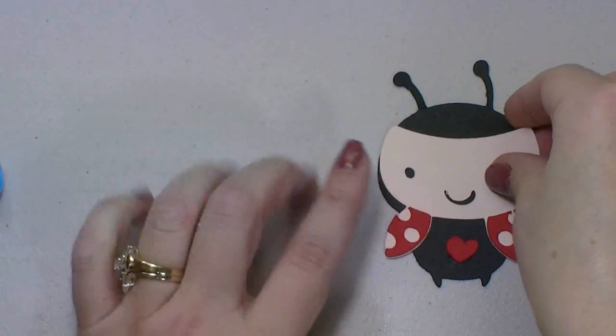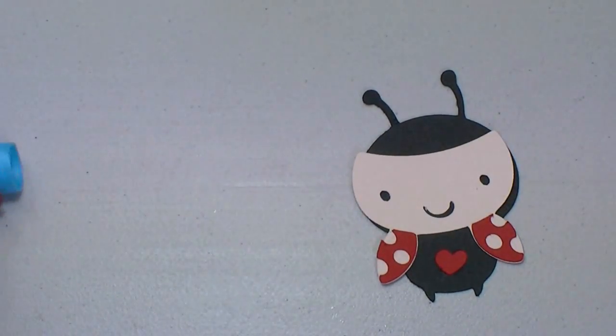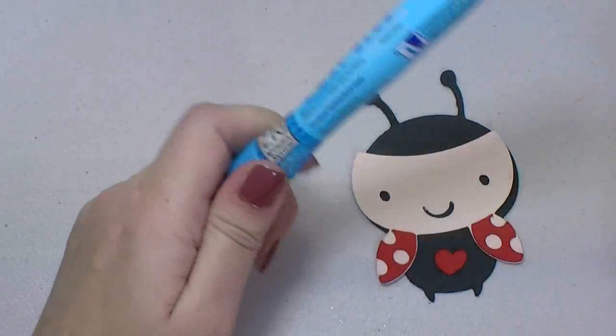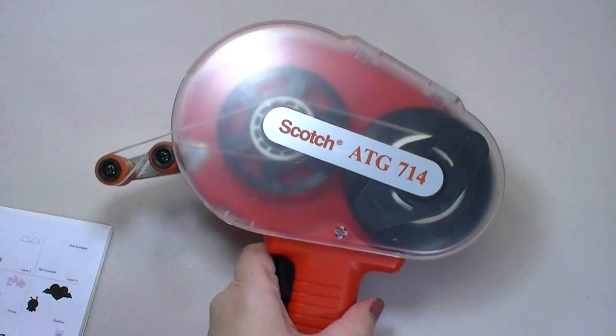And now I just need to put some glue on the back of that, and we'll have a little love bug. I like to use my ATG gun, so I'm going to grab that because I like the Zig for small things, but it's not really fast enough for me, and I'm always having to get more glue out of it, apparently too much, but let me get my ATG. We're bringing in the big guns.